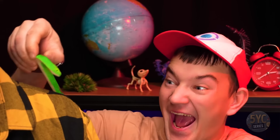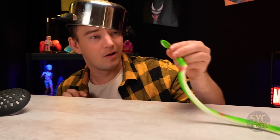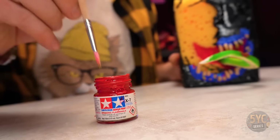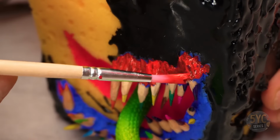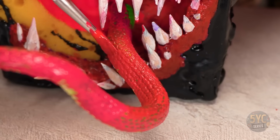Don't think he's happy about his pencil. Huh? Calm down. It's just a toy. Or rather, SpongeBob's new tongue. Don't forget to do a little color correction. Ah, nothing beats a coat of blood red.